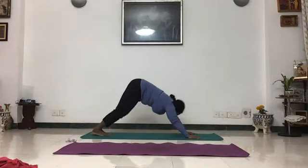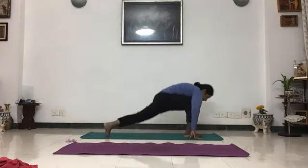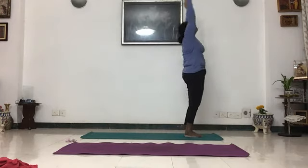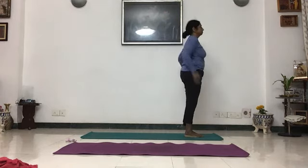Inhale, the right leg forward and look up. Push the left knee more back. Exhale, the left leg forward. Inhale, stretch your body forward, stretch up and arch back, look up. Exhale, release. Last time on the left side.